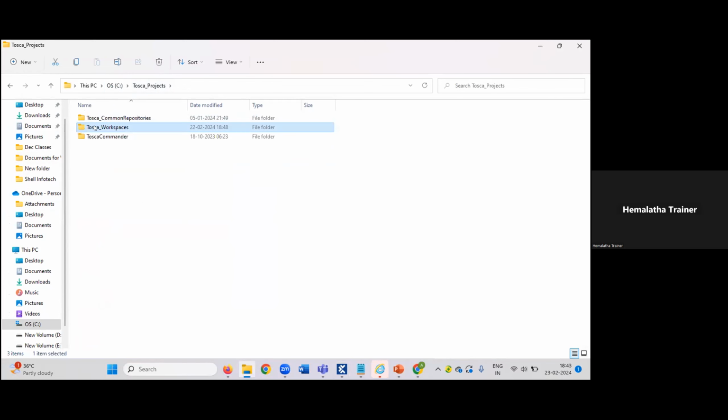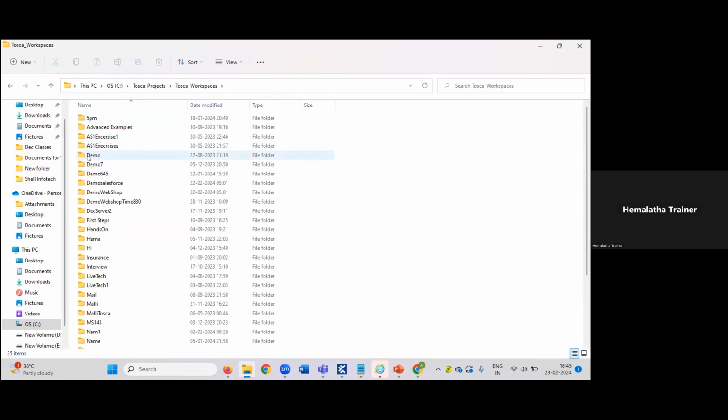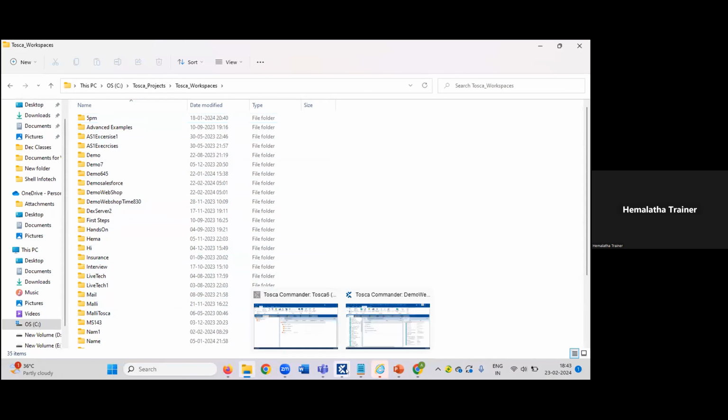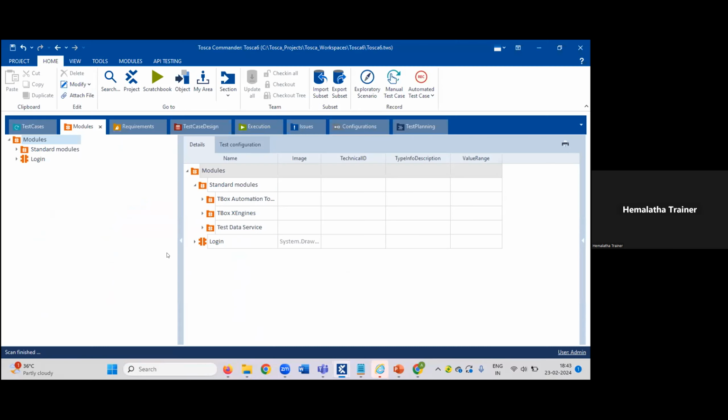In that Tosca workspaces, whenever you are creating a new project, automatically it is saved in the local folder. That is the single user environment. So multi-user environment in the sense, your complete work should be on the server.